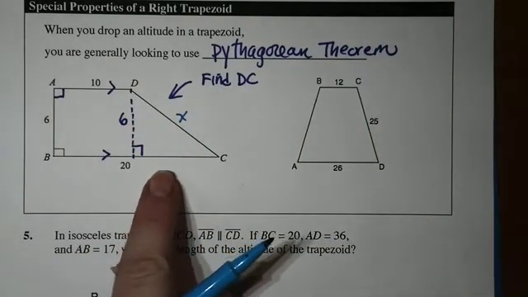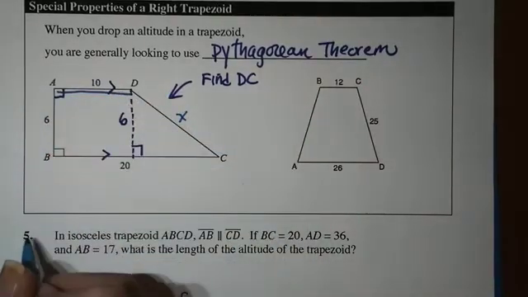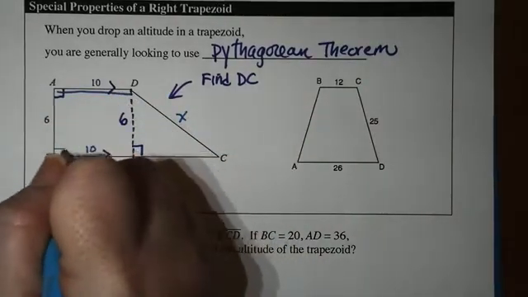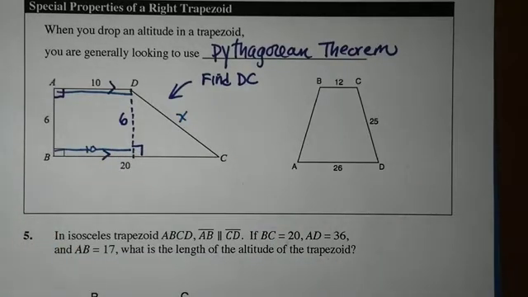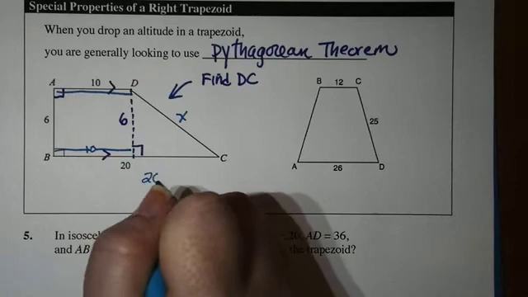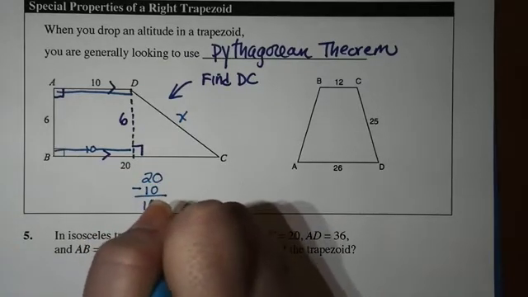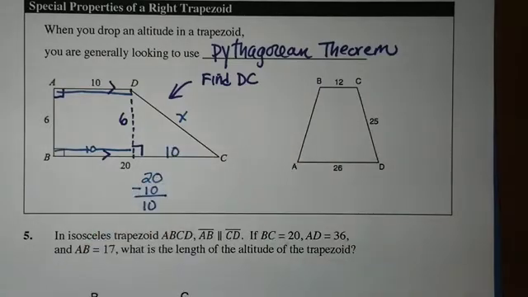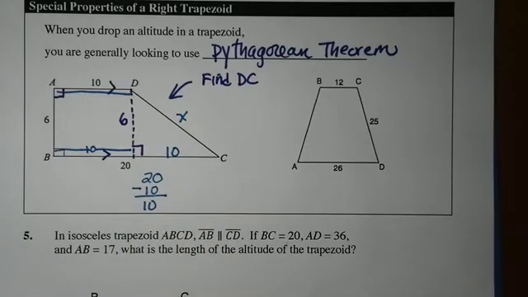So it's just about 2 parts adding up to a whole. Would you guys agree from there to there is 10? So from here to here is also 10. Now, this is the whole deal. If you've got 20 for the full length and 10 for the first part of it, it just leaves us 10 for the second part. All right, I'm not really interested in finding DC right there. I'm really more interested in manipulating these problems.